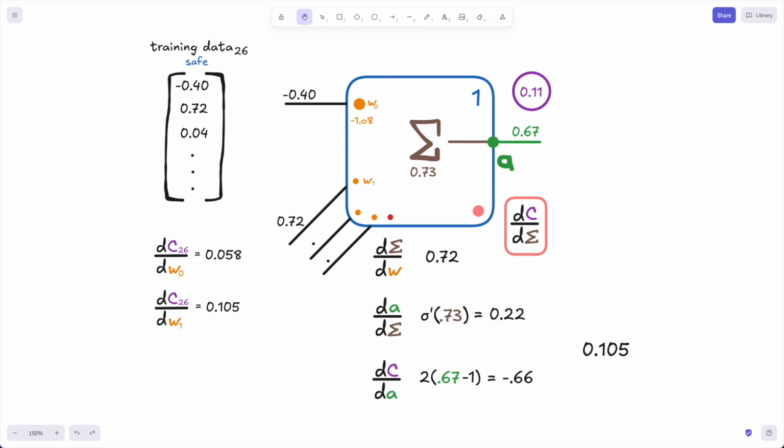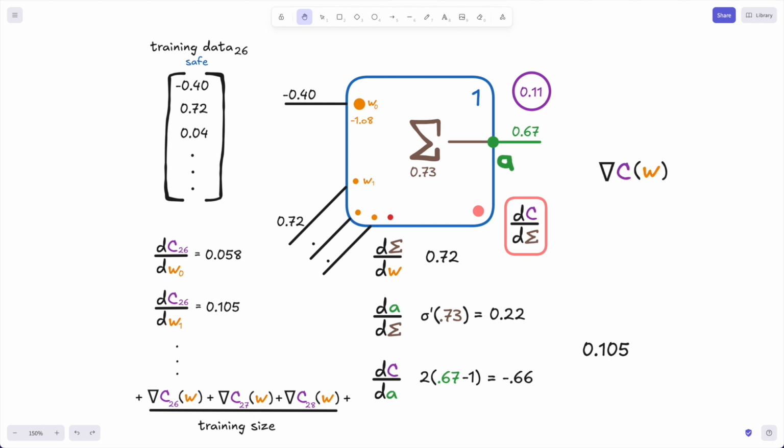We do this for all the weights in each output node, and for every training example, and then average the results. This gives us our gradient for the output layer. The best part? We only need to pass each training point through the network once per step, instead of once per weight, like we did with finite differences. Let's check out the implementation.